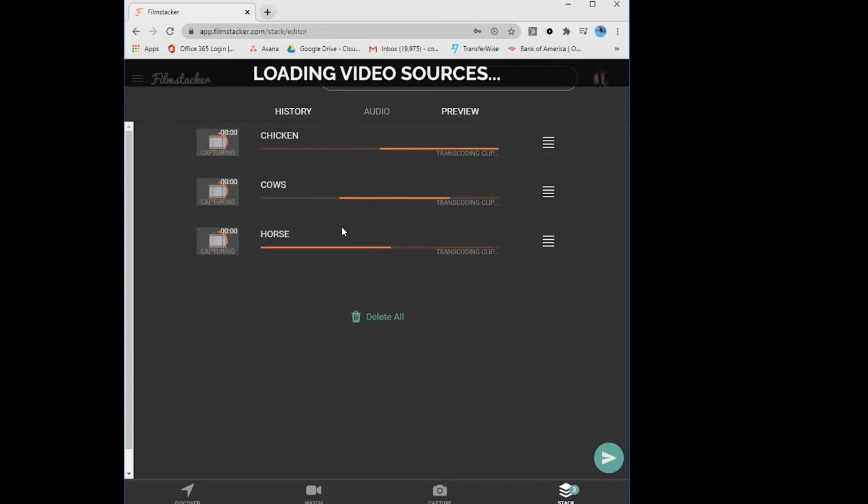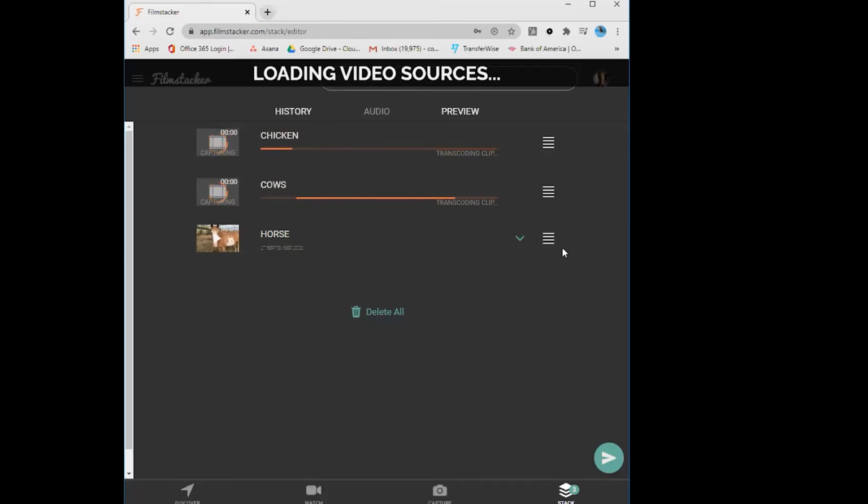And these are short clips. Each one of these clips is about 5 seconds long. Filmstacker will only allow you to bring in a 3-minute clip. That's the longest. Honestly, most of the stuff that I do is 5 seconds, 10 seconds, because you're going to be organizing those into little films. And it's pretty rare that you would actually talk to the camera for more than a minute. That's not going to happen very often.